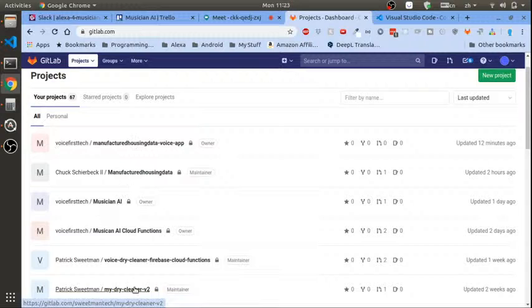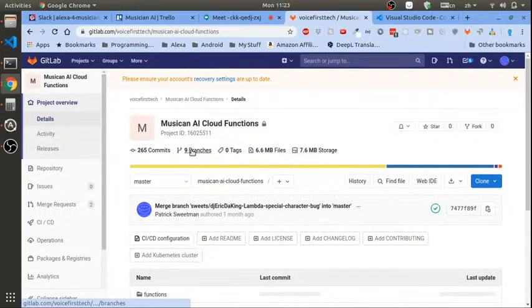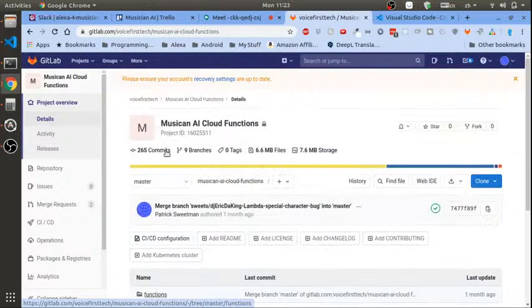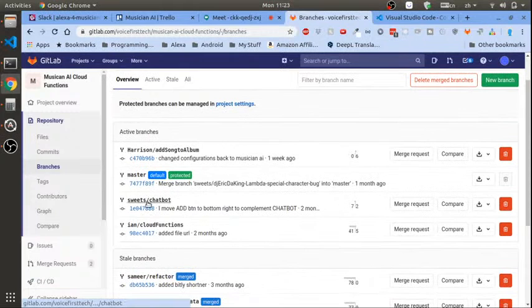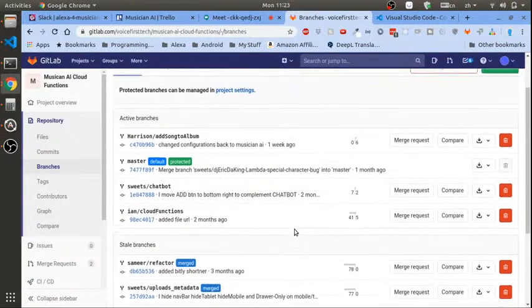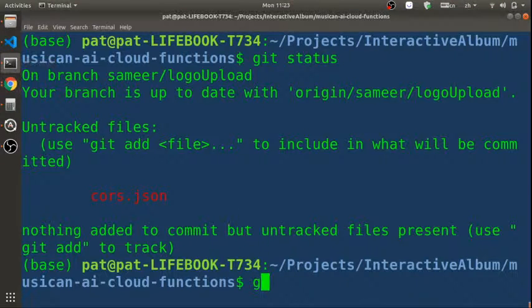So now I go to Musician AI Cloud Functions. I'm going to go off of master and split off a different branch because it doesn't look like either of the branches I'm on is here.